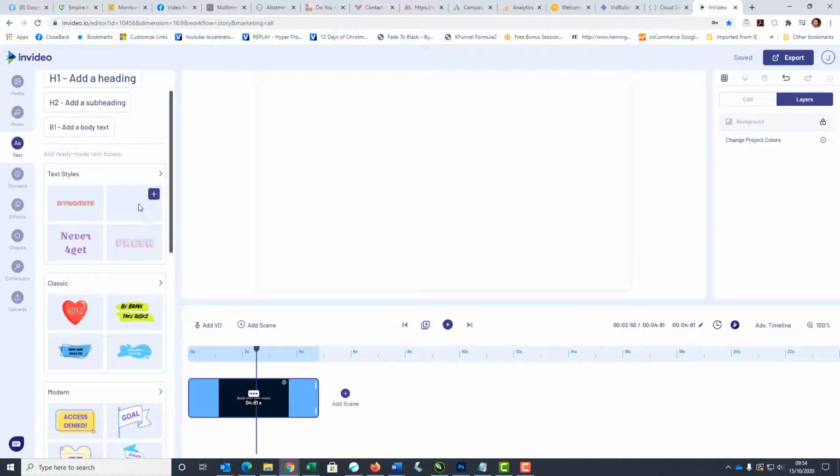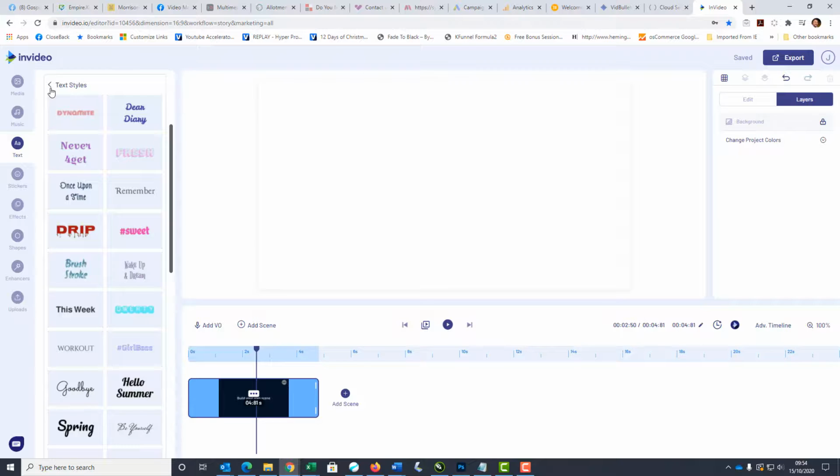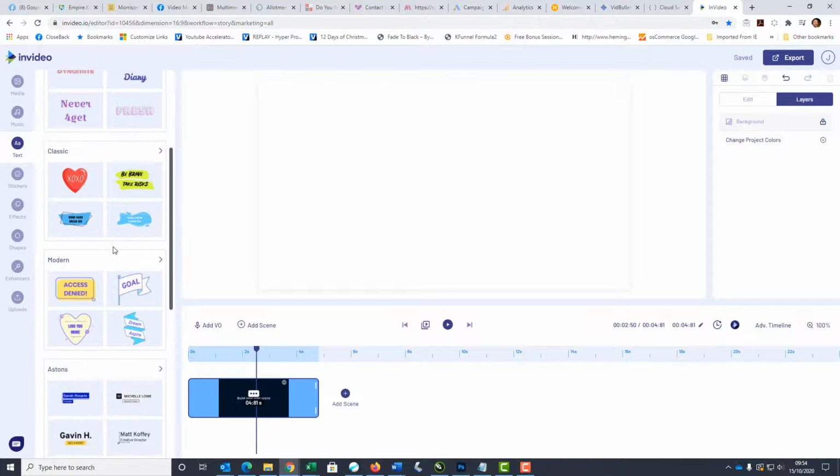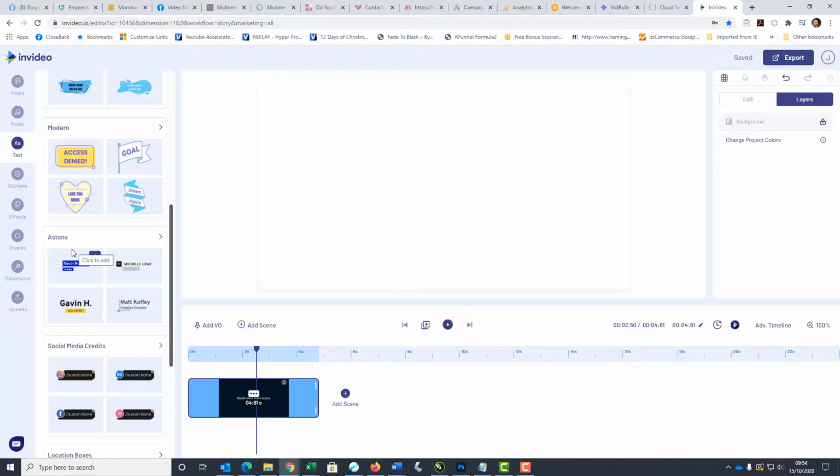You've got text styles. I'll just quickly show you those. Loads of them. We've got classics, moderns, Astons. Now they're called lower thirds by most people, but the name Astons came about because they were invented by Aston TV, and Aston TV were based in Birmingham, where I live.